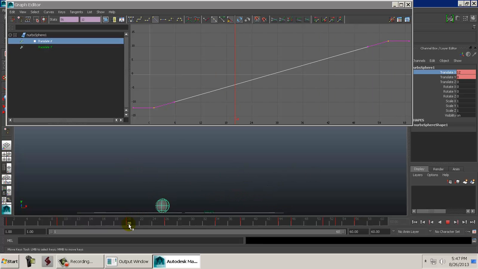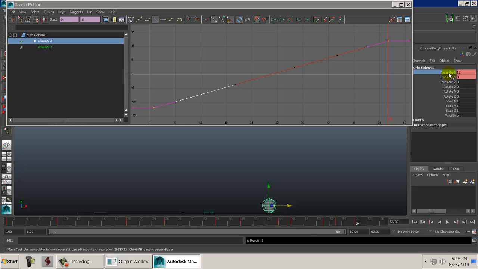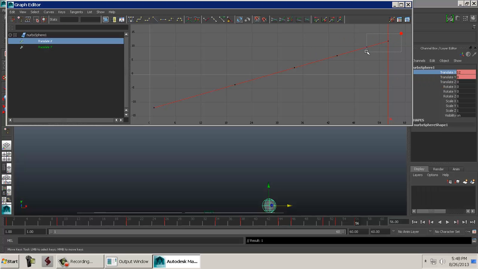So just to show you, you don't do this, but just to show you what this might look like, I'm going to add in some extra keyframes here. And I'm basically going to wherever the ball hits. And what I'm going to do is tweak these, like that. Okay, and I'll make this all linear. Okay, so something like that.